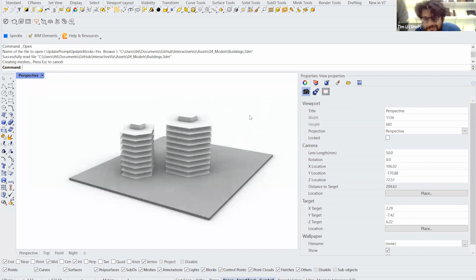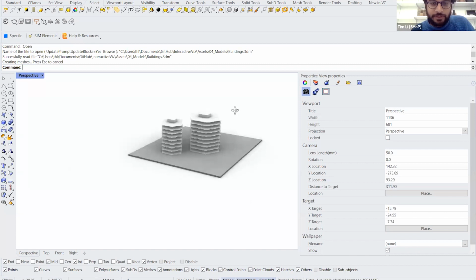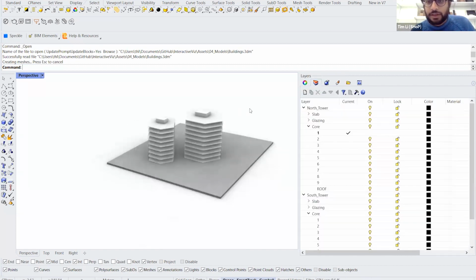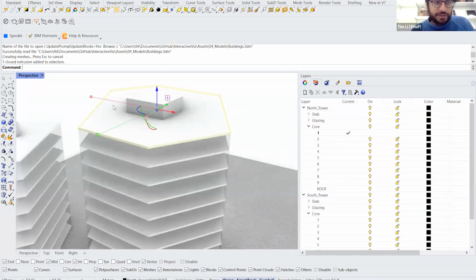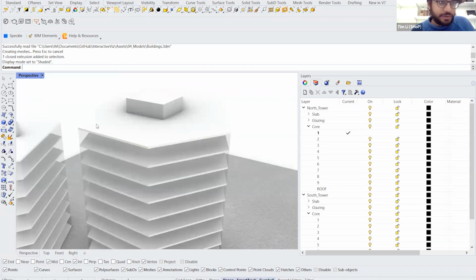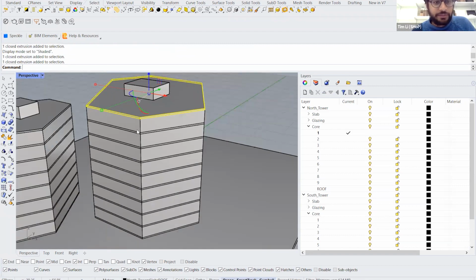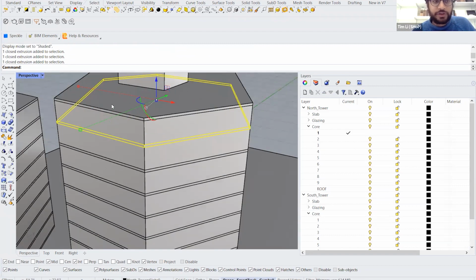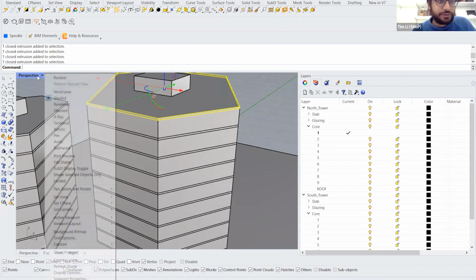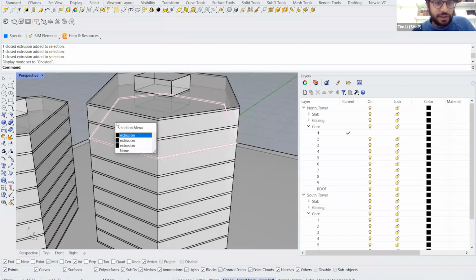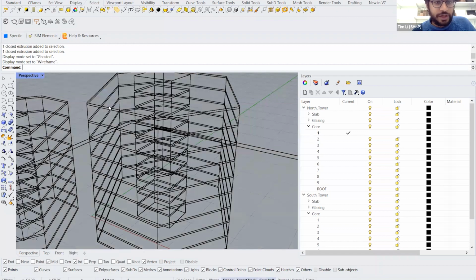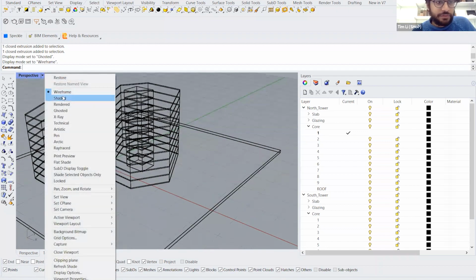Yeah, like we've already mentioned, this is a dumbed down model. First, let me go into shaded view. These are just NURBS objects, because this is a very simple model that we made for the purpose of this presentation. You can see they're just very simple extrusions, and the wireframe structure is very straightforward.